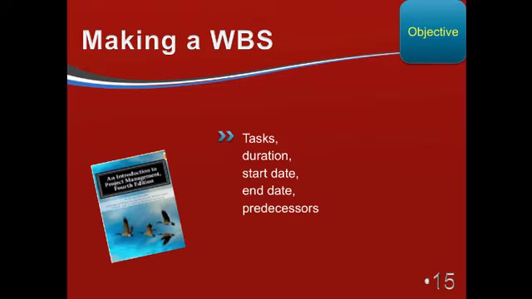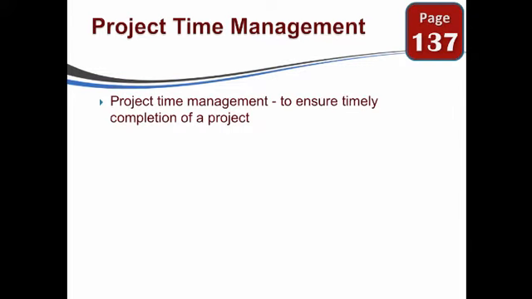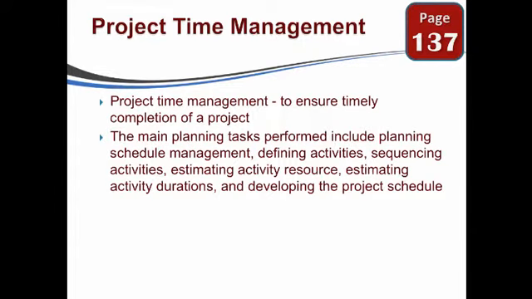So let's talk about making our WBS. How are we going to actually do that? Well, as we take a look at our WBS time management problem, what we see is that this is going to be the tool that we're going to use to ensure the timely completion of the project. It is, in fact, the main tool. We're going to use it for planning, for defining activities, for sequencing them, putting them in order, for estimating their resources, for estimating their durations, and for developing the entire project timeline.